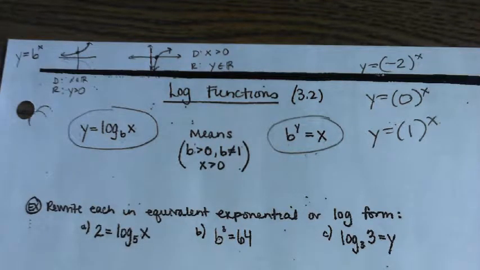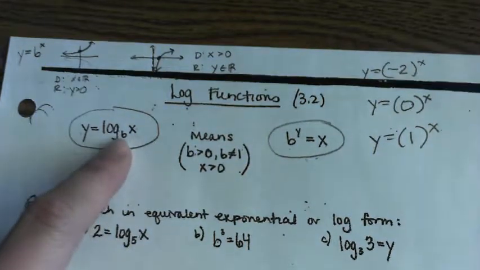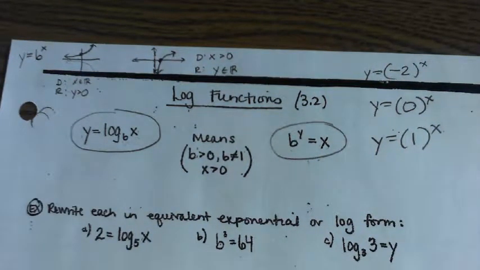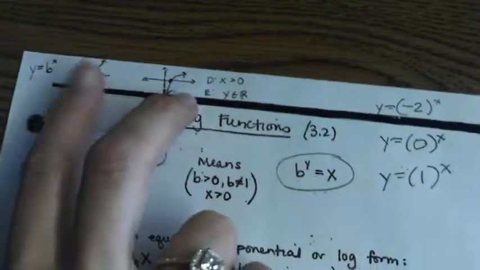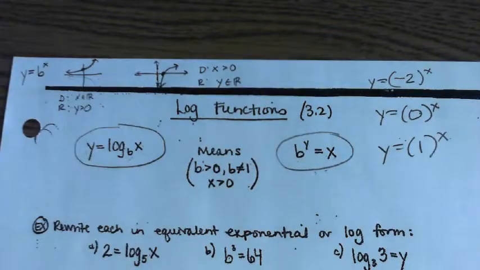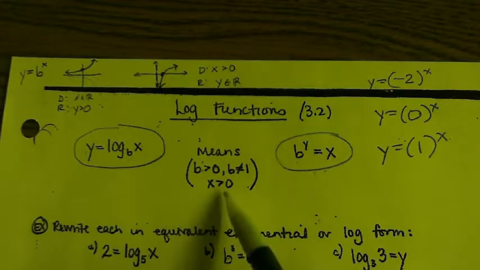Right, because this also is just a linear equation. This is just y equals 1. So it doesn't qualify as being an exponential. And similarly, if it was log base 1, it wouldn't qualify as being a log function. It doesn't have these general shapes. Okay? And then x has to be greater than 0 for the maybe obvious reason.